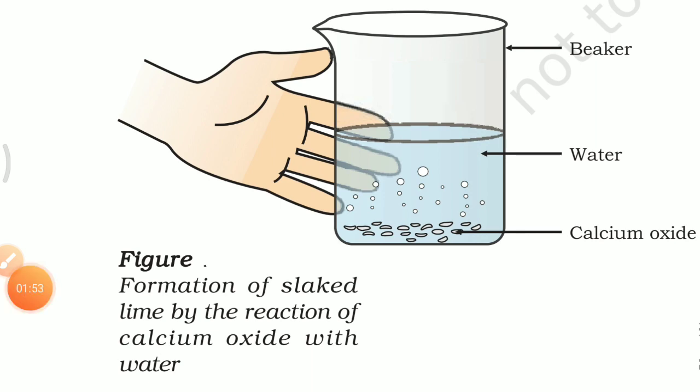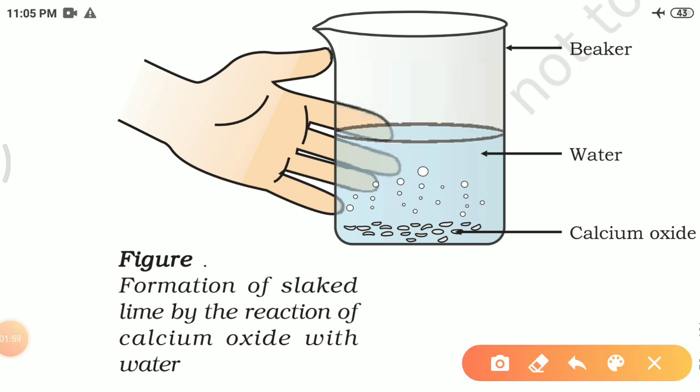To understand the chemical reaction, first of all we will see an activity. In this activity, we have to take a small amount of calcium oxide or quicklime in a beaker. Slowly we will add some water to this beaker. Now we will observe the beaker by touching it. Do you feel any change in temperature? Yes, you will find the temperature of the beaker will increase. Calcium oxide reacts vigorously with water to produce slaked lime or calcium hydroxide, releasing a large amount of heat.